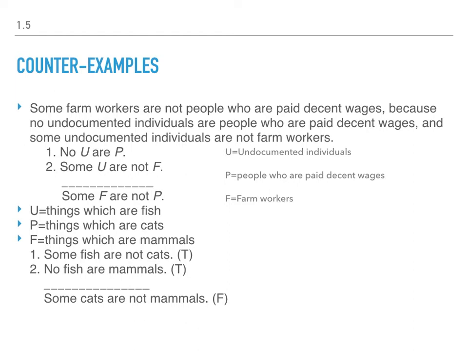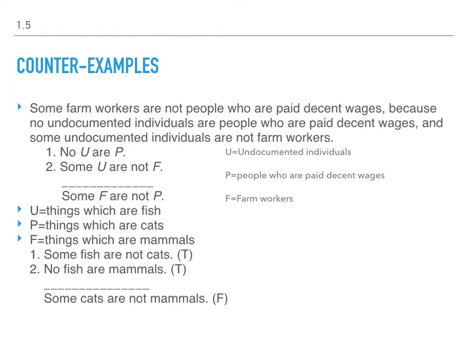Okay, so "some fish are not cats" seems suspicious to people because they feel like what's really true is that all fish aren't cats, and that it's a bit strange to say that some of them aren't, because it seems to many people as though that implies logically that some fish are cats, which clearly is false. And that's where I was saying before that there's a bit of a disagreement between the way that English speakers hear the word "some" and the way that logicians define the word "some."